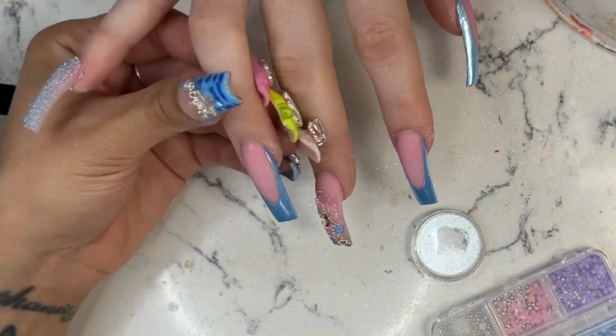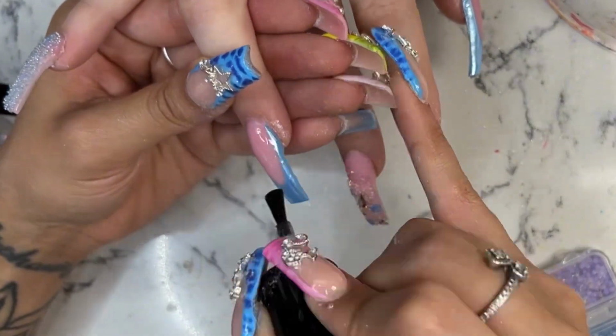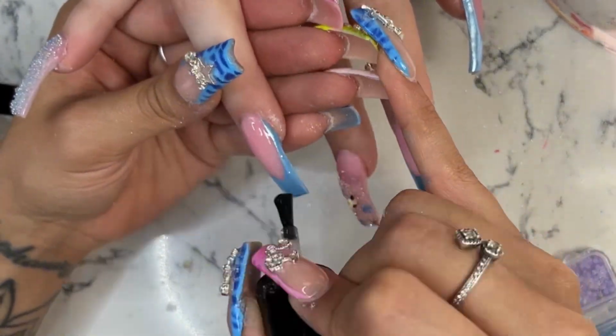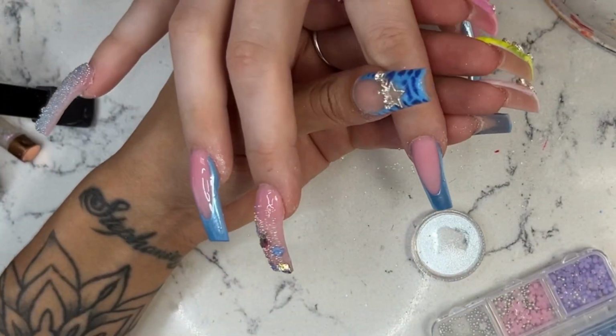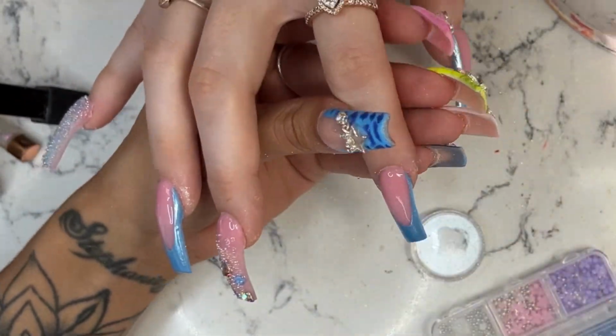And yeah, what are we about to do here? Oh, you know what? I'm gonna take some of those flowers and maybe not. Okay, well, that's coming up. But I'm gonna take my top coat and I'm gonna top coat all of the fingers and then we're gonna come back and do the little rhinestones at the cuticle.